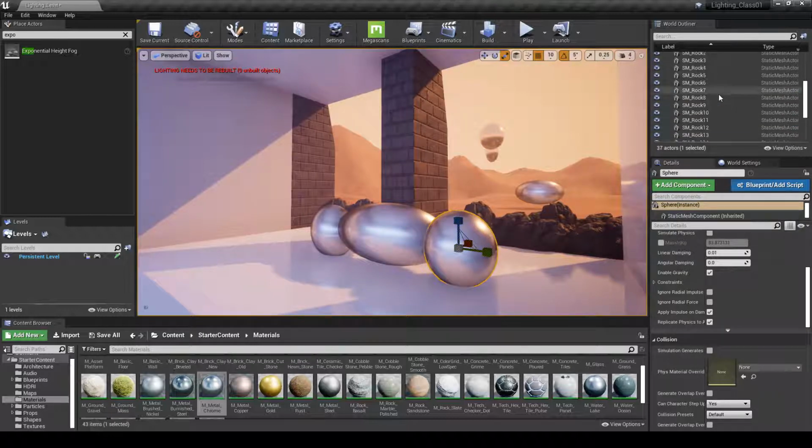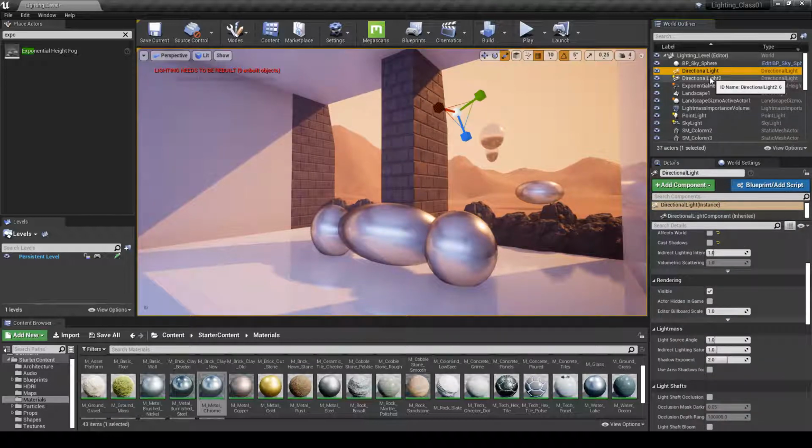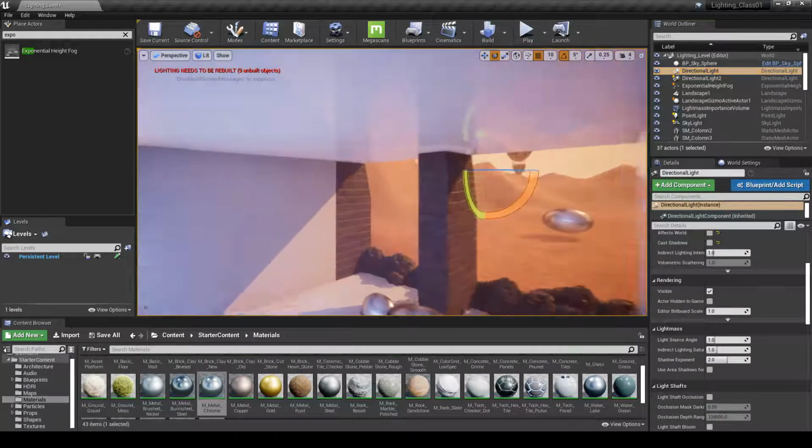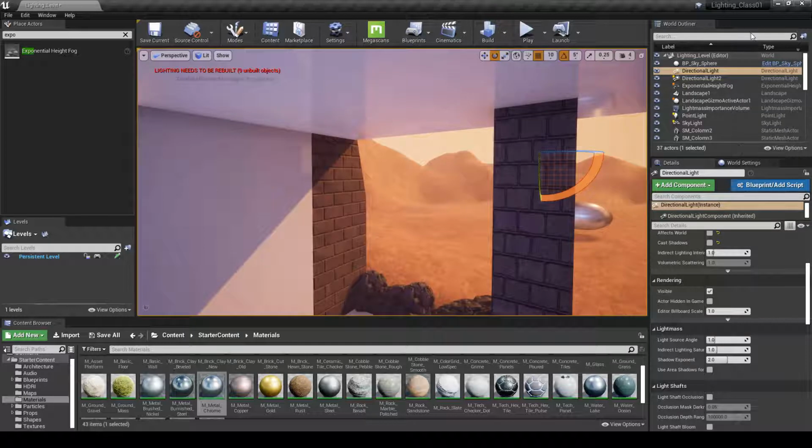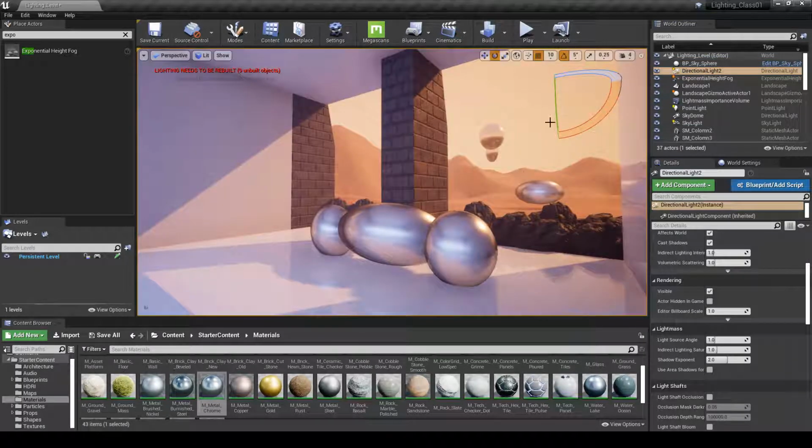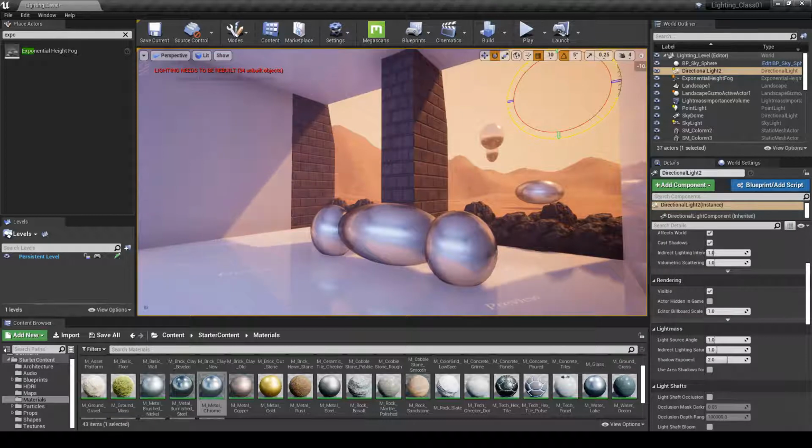I might change this skylight position a bit more as well, just to frame this better. We were using this one. No, that was the light for sunset, so we should rename that really, just to make sure we're not getting confused. So that's our sky dome light, essentially, sky dome, and this one is the one that will be controlling the shadow position. So just trying to frame this vehicle a little bit more.